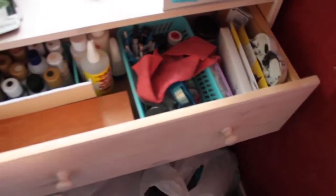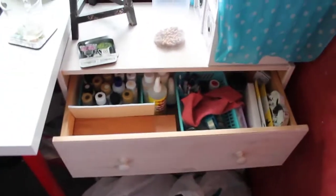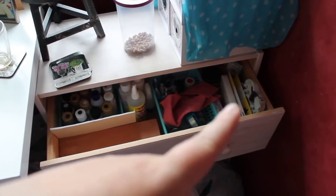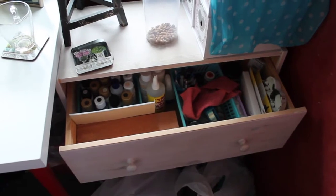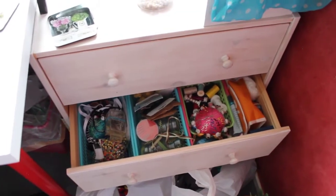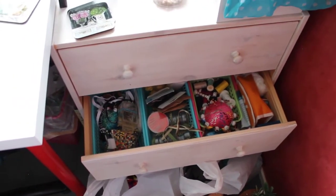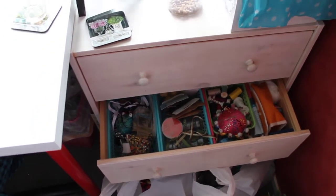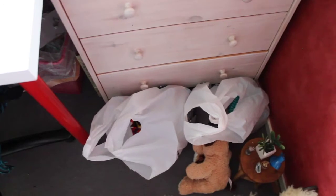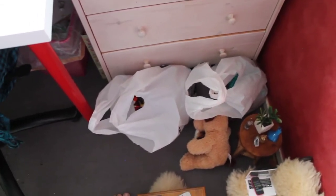This drawer is my face-up drawer. You can see my paints, these brown boxes. Those are my pastels, my glue, my lashes, all the things I need for my face-up, except my brushes because I keep them in another place. And the second drawer is my sewing drawer with my pins and needles and threads and ribbons and decals and all the things that you could possibly need for sewing, except my sewing machine. The bottom drawer is my mod drawer, but I can't show you that right now as I have 2 huge bags of fabric laying in front of them.